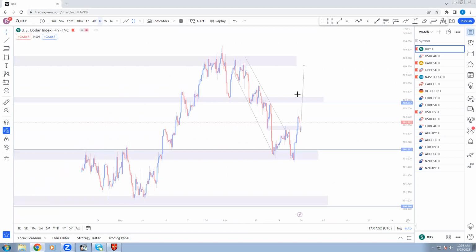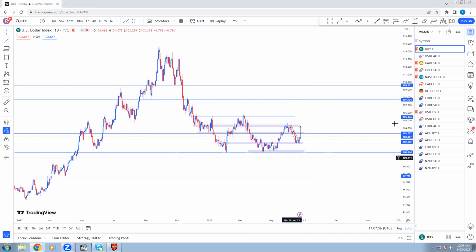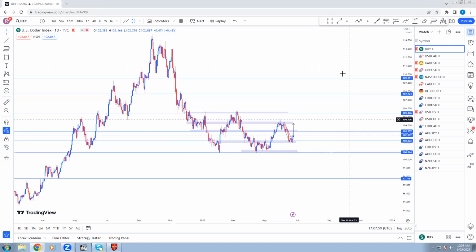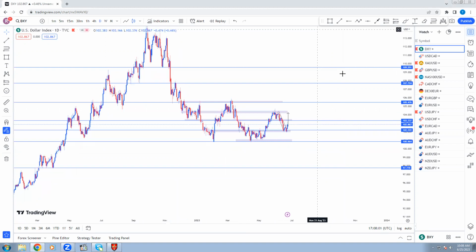Let me move back to my daily time frame. So let's just see what has been going on on DXY. As you can see, DXY has been a bit bullish for quite some time now, but the market had to come and retest in a very corrective way. Remember, we've been looking for buying opportunities on DXY while it was here. We've always said we got this double bottom formation, which is a W formation. Now the market broke the neckline of the W formation. It has come to retest in a correction form, and now we are looking for continuations to the upside.